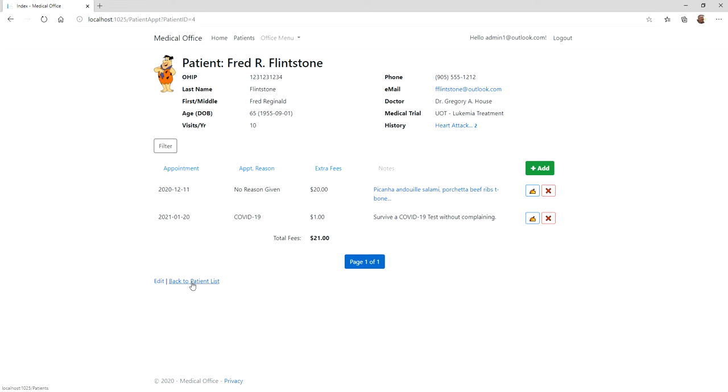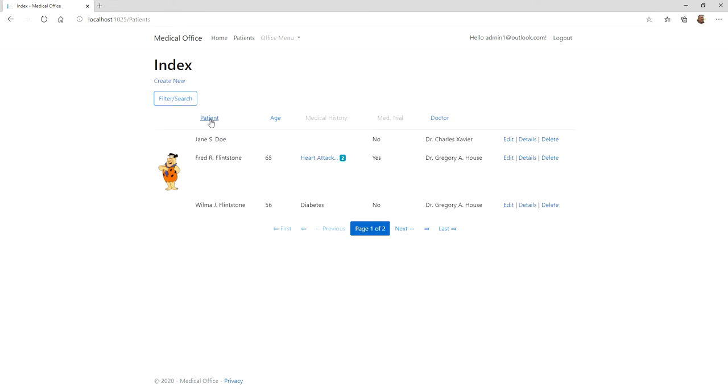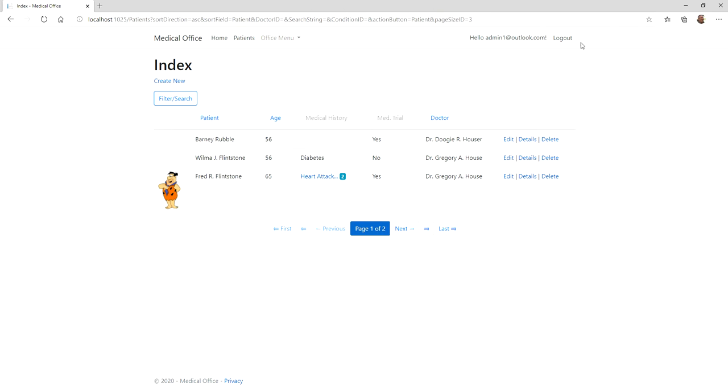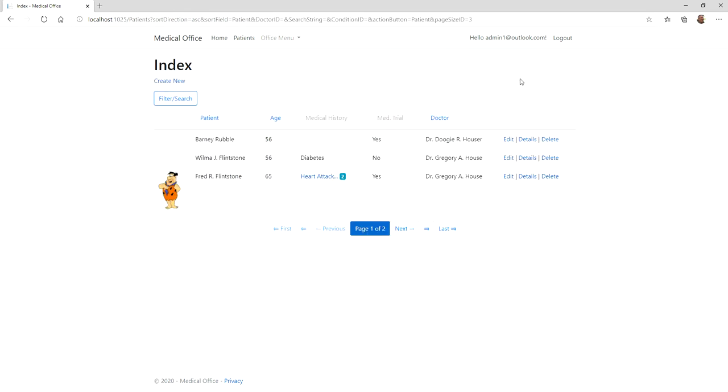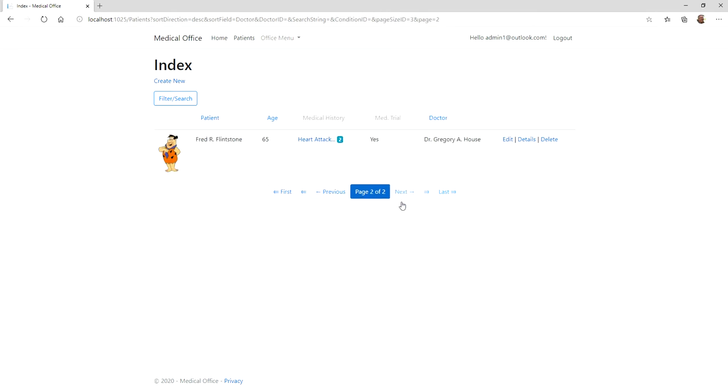And even if I go back to the patient list, let me just do even an order here. So if I come to details, back to list, you can even see it at the bottom of the screen. It's maintaining the entire state, even if I go to the second page, right? It'll know that we're on that page. If I come back again, that we're on page two. So we've got everything in place the way we want.